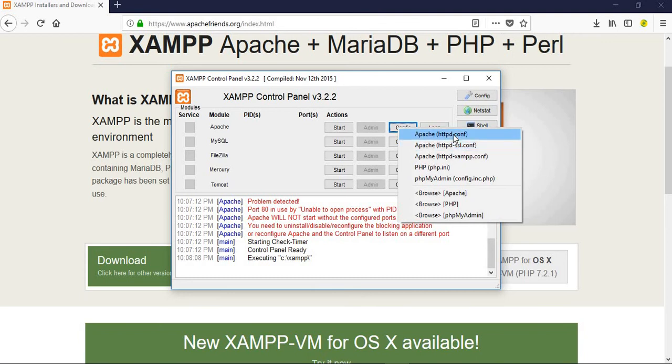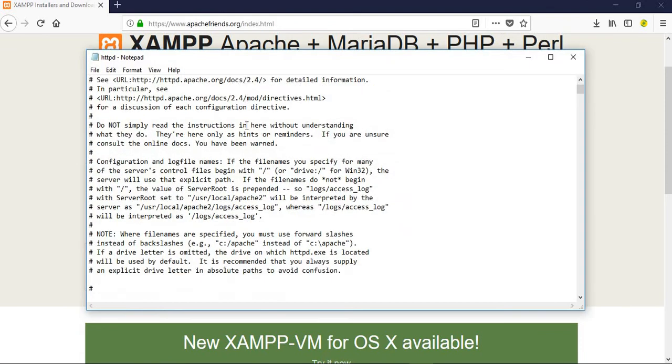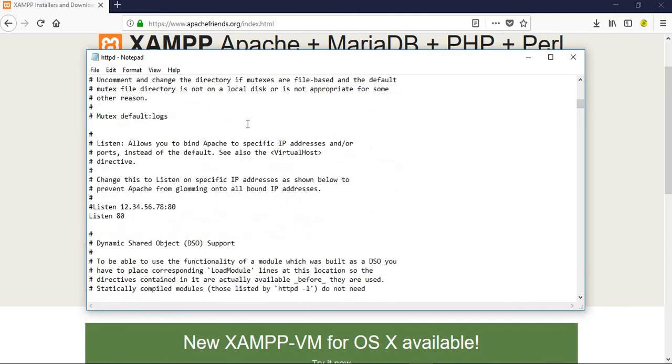We need to edit these two files so that we can set it up properly. Here you get a ton of configuration, and it is important that you find this line here. You don't need to worry about the line up here because it is commented out. The change you need to make is to put it on something else.